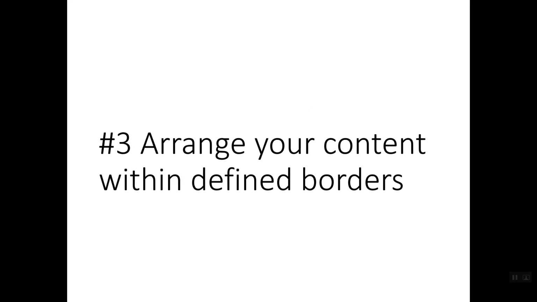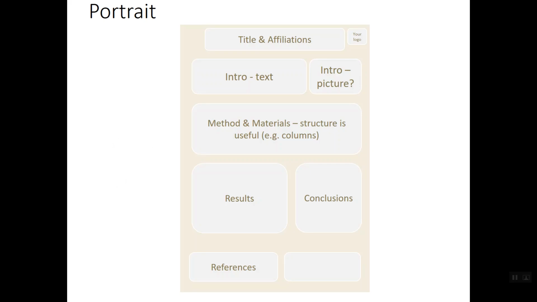Number three, use borders to arrange your content. So the idea here is to use boxes which have maybe got a slight shading or color to allow them to be clearly distinguished. Organize your text and organize your content so that it's easy to follow. You should also include blank areas around those borders, called negative space. These are really to help create an almost invisible second border around your content, which helps the reader work through the poster and increases the quality of your poster design.